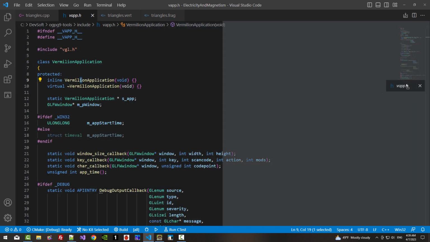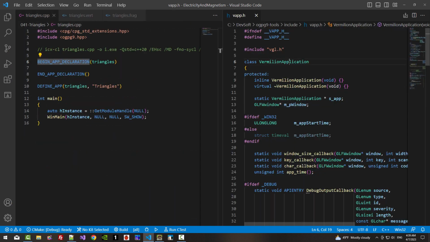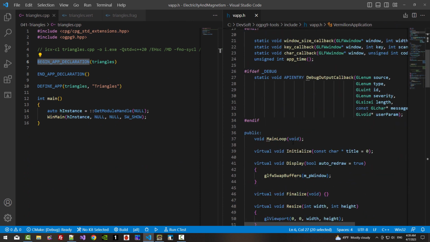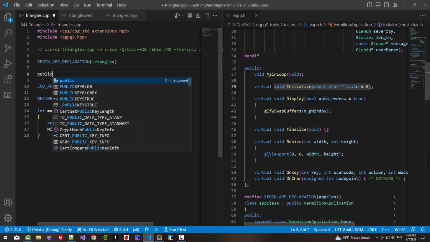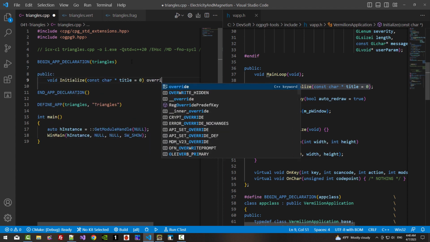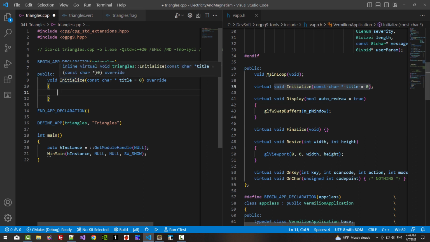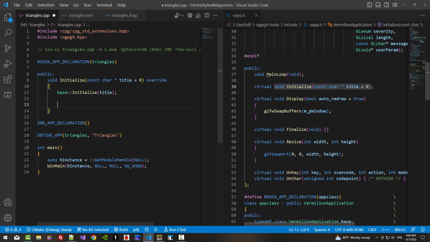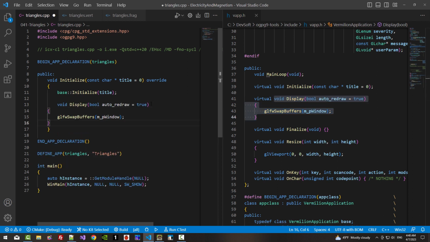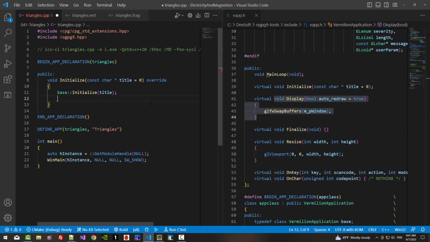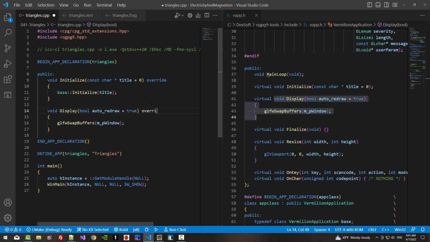We will arrange side by side. Vermilion application defines initialize, this virtual function. So public, override. We have to call base initialize title. We also need to define display virtual function. This should be override. Sorry, here override.